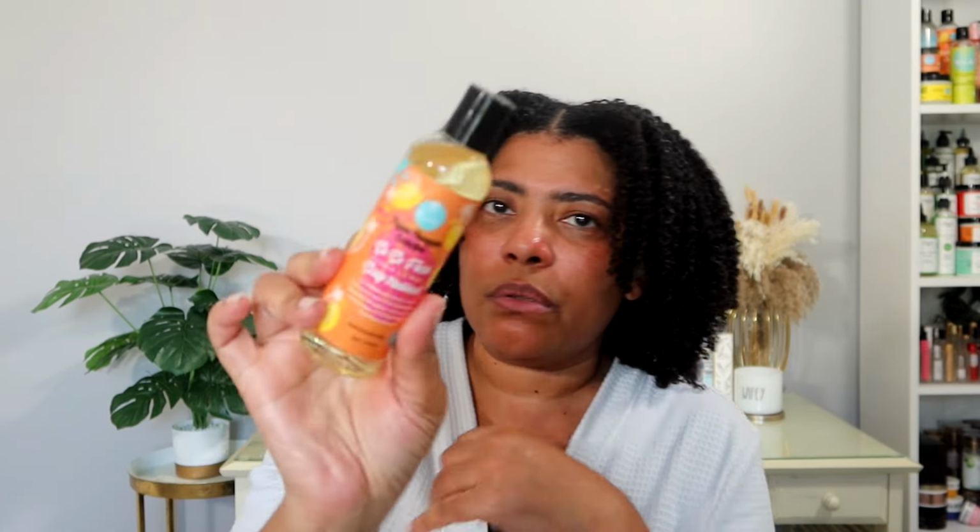So what I'm going to do, I am going to use a little bit of oil, which I don't like to do, but I'm gonna do it. I'm gonna use a little bit of oil and see if I can get that off. And I thought I had some, I do have some curls oil, hold on. I'll use this one. So fresh. I'm gonna use a little bit of oil, 1 squirt. That's more than I wanted, but we're gonna see.